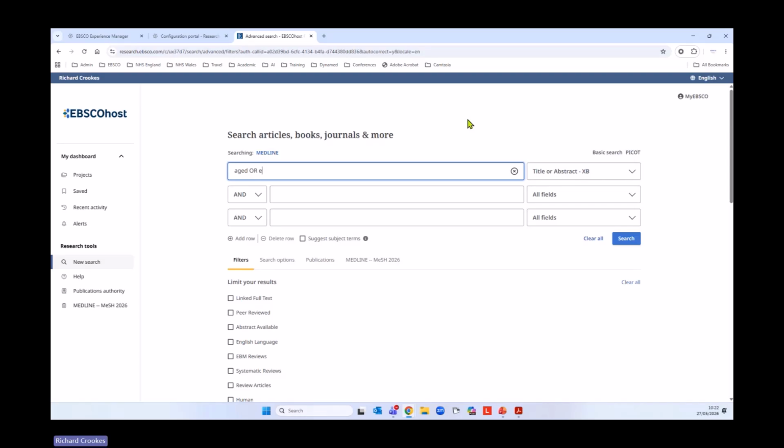Okay, so now the terms of sound. So elder could be elderly, etc. Or older people, double quotation marks again for exact phrase searching, etc. Or old. Okay, and I could even put older and truncate that too. Okay, so we're searching for these keywords, these synonyms, within the title object field within MEDLINE. Okay, so I click search here.